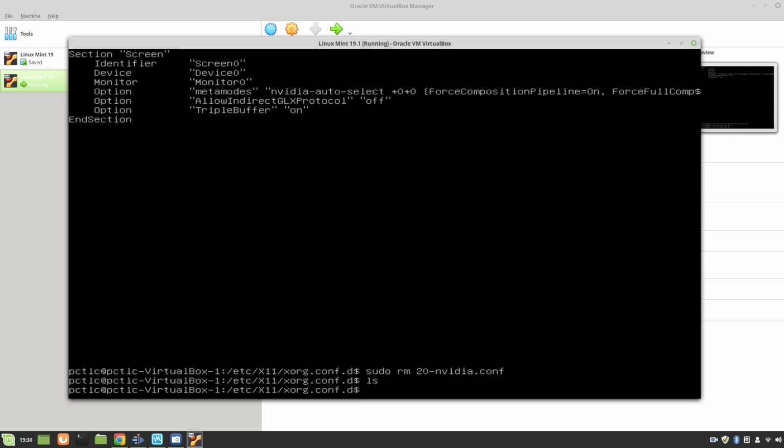Now when you start back up, you should be able to get back into your screen and then possibly do it again, opening Nemo as root and adjusting your file in the GUI if that's the best way you like to do it. And then you can probably just keep a copy of this file somewhere in your documents, so you can copy and paste from that, or just copy and paste that file under open as root, of course, and then you can try again.